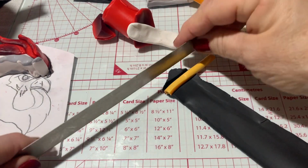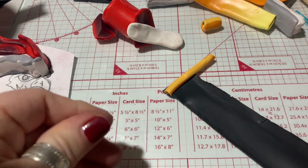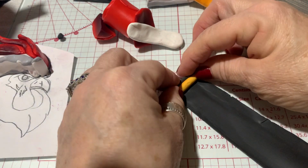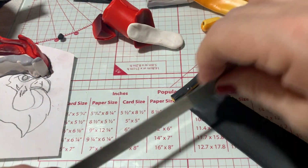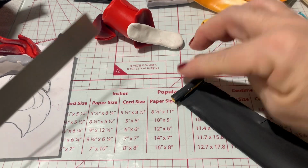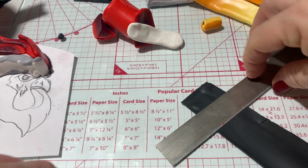Anyway, anybody know where you can get good clay? Let me know, because I would love to know. Although if I find mine, I'll have all kinds, but look what I did. That was pretty dumb.